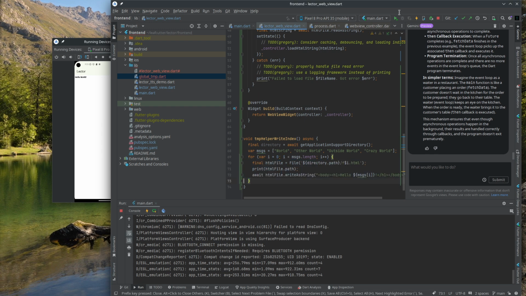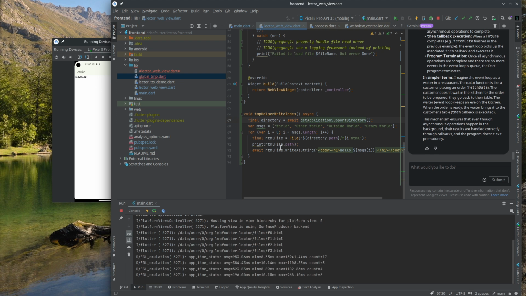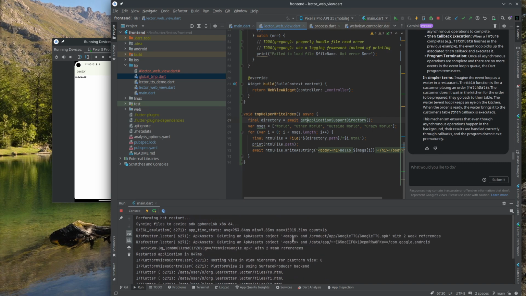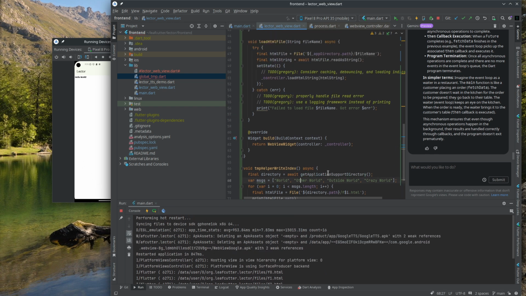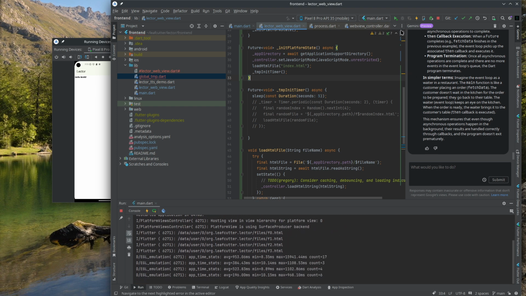Controller doesn't actually need to be late initialized. It didn't like that I was trying to write these functions, these files. But now I don't seem to be getting the errors that I got before.